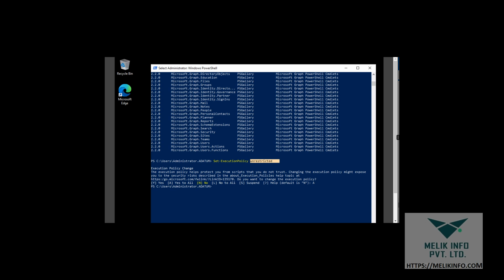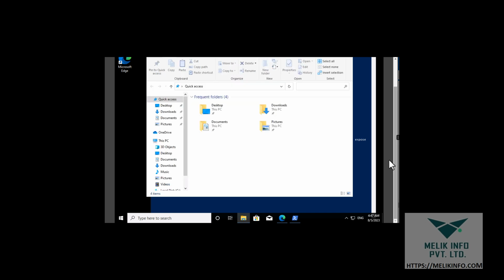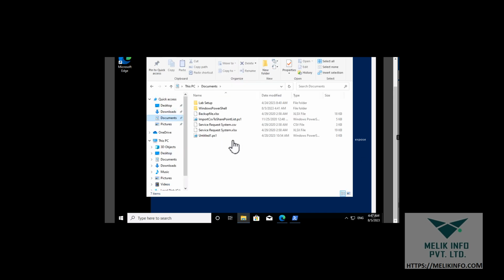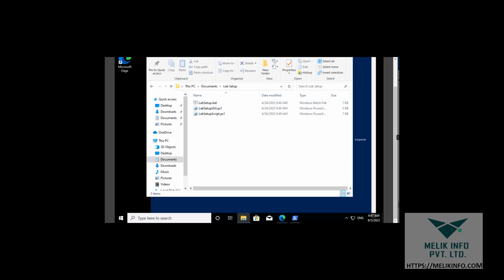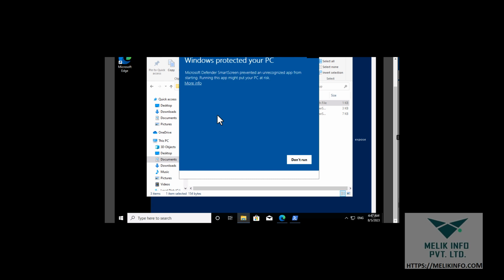So if I go here, documents, and you can see that there is a folder lab setup, and we have lab setup.bat. If you right click, edit, don't run.